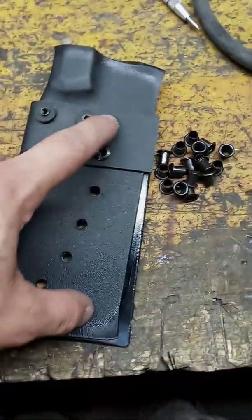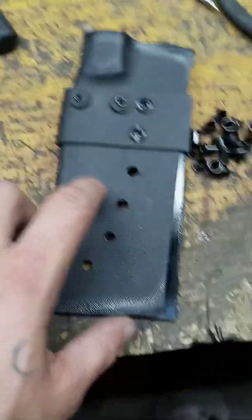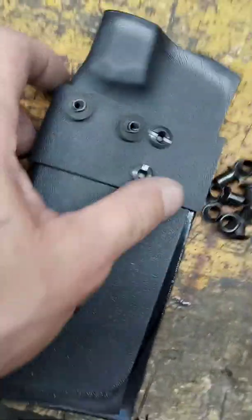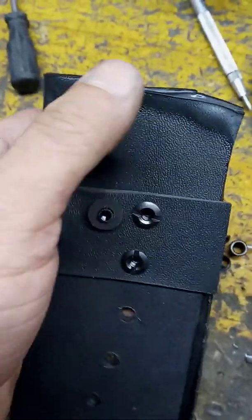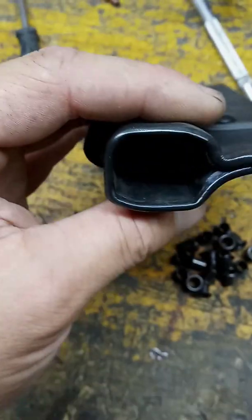Okay, as you can see, it's nice and screwed together. Now it's time to put the eyelets in. As soon as we're done with the eyelets, then it's time for final shaping. When you're shaping this, be sure you don't remove too much kydex in this area, because if you remove too much kydex here and it goes into the handle, you're not going to have that nice snap fit.